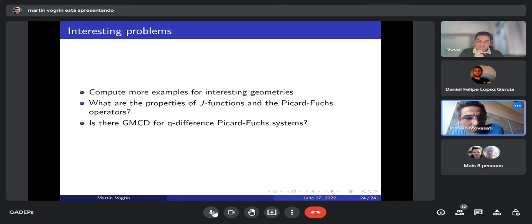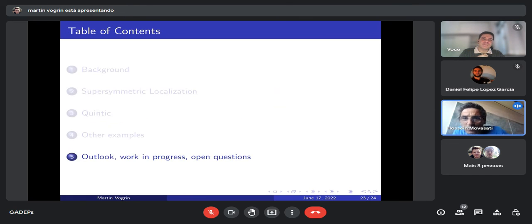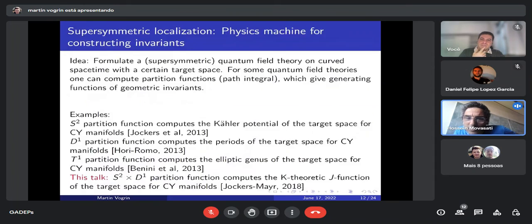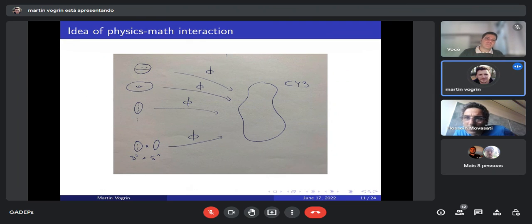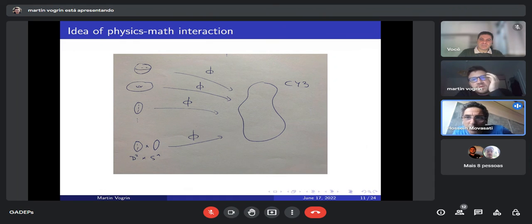Well, any questions? So there was this list of maps. This one was the classical P1, the classical Riemann surface. There was this one from the disk, and you said that the disk one was Moro and Jockers. But is this not related to Johannes Walcher's work? He has also computed all these open Gromov-Witten invariants. And then you were mentioning another article of Romo with Jockers. I was confused whether they are the same context or not.